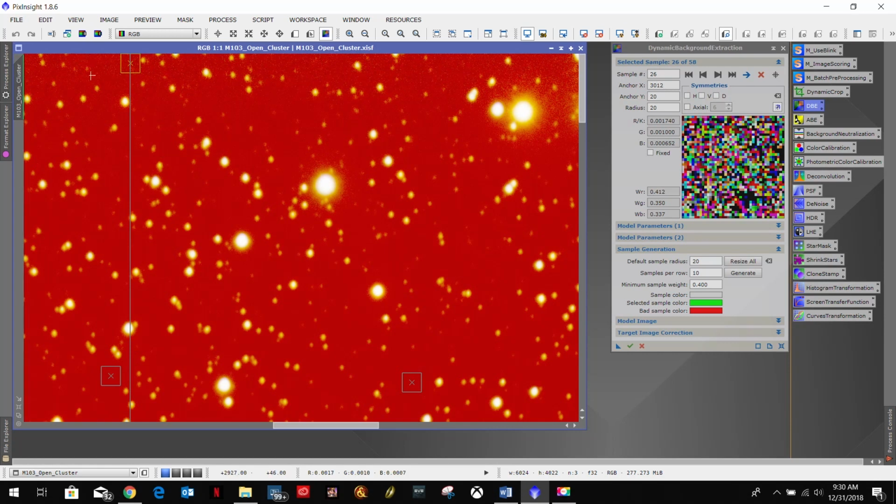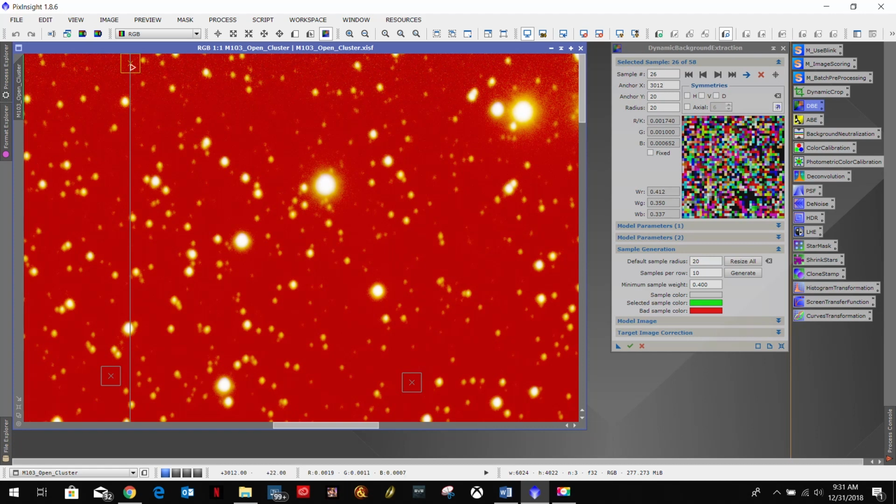You know, it's due to that registration and stacking. If you remember when we opened up that light file, there was that rejection low, rejection high, and on that rejection low there was white banding along the top and the right side. And this is part of that.